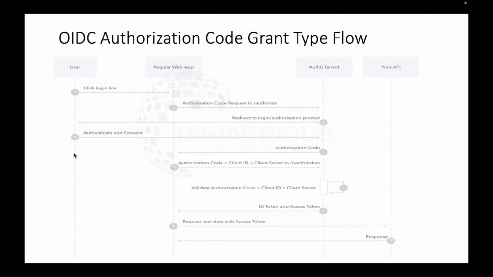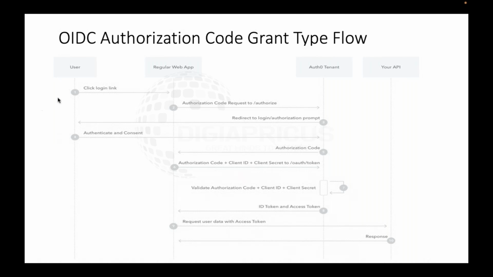Whenever a connection is created in Okta, at that point of time you'll see that a client ID and a client secret are generated, which is unique for every OIDC connection created in Okta. You cannot have two client IDs or client secrets with the same value in Okta.